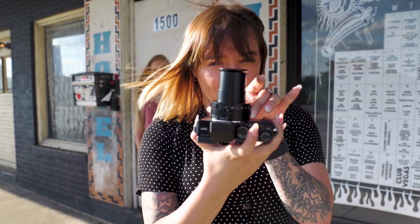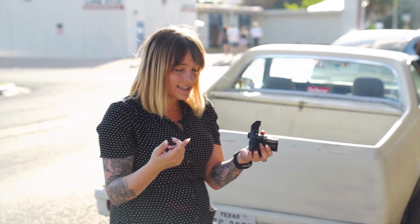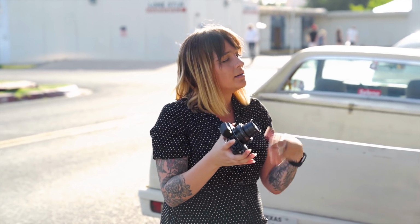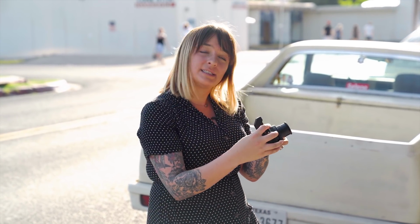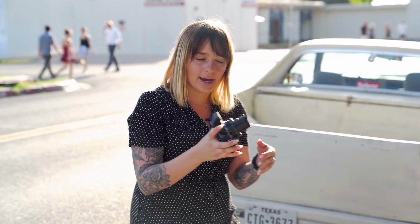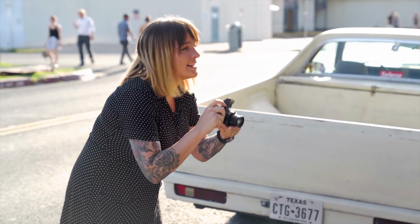You can zoom this two ways. You can either use this traditional kind of point and shoot dial, or you can use this dial right here and move your zoom that way. So one thing I noticed that's pretty cool is when you use this dial, it acts like you're using different prime lenses. It lets you only shoot at 24, 28, 35, 50, etc. When you use this style, you get the whole range. So this kind of has a traditional lens aspect to it. All right.